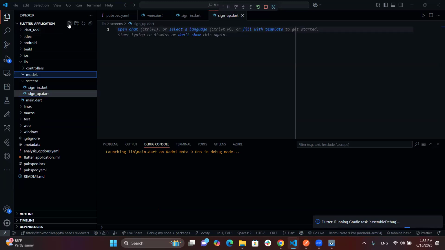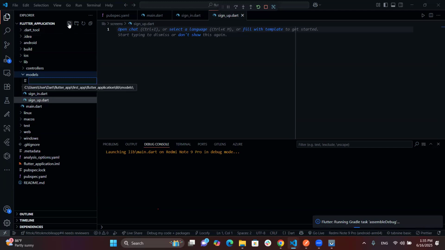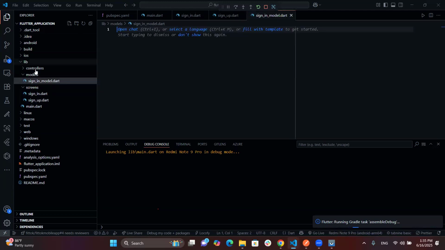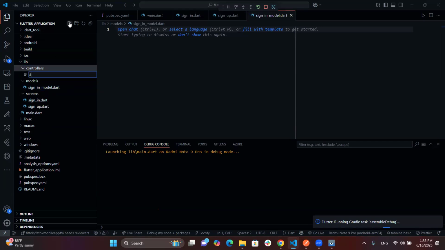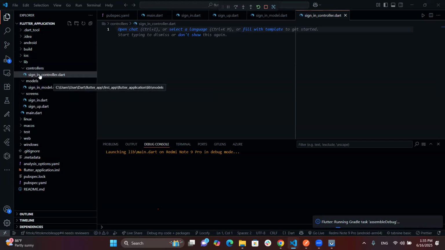Inside here you have sign in model dot dart. Here you can have sign in controller dot dart. Just these three first.